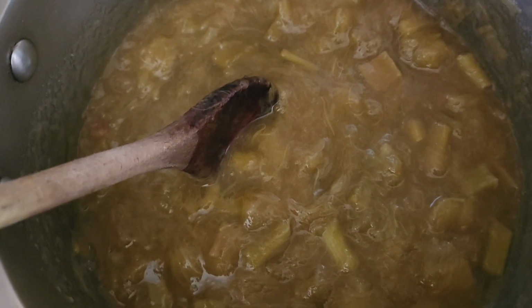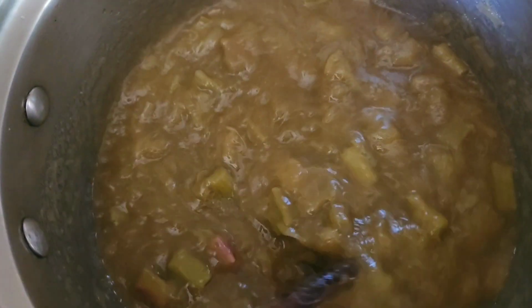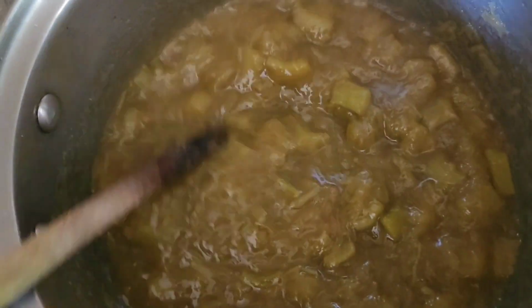Now I'm going to place the sauce in a couple of jars, and I can either keep them in the fridge for up to a week if we're going to use them this week, or I can pop them in the freezer where they'll be great for about 6 months.